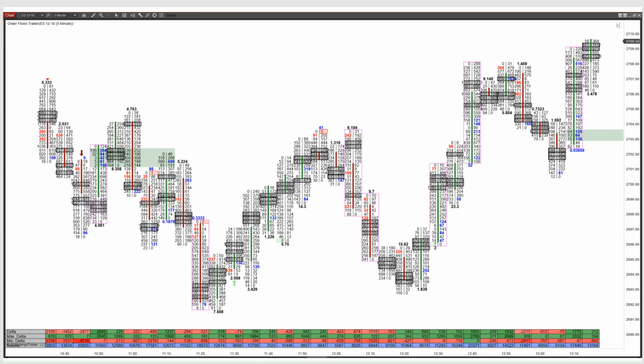So what does it look like? Now remember what I said. You've got to have 2 and then 1. It's got to break away. So this red candle right here at 12:05, you've got the 2 at the top, and then it breaks away. You can see you got some aggressive selling on the way down, and point of control forming down here as the market heads lower over the next 3 bars.